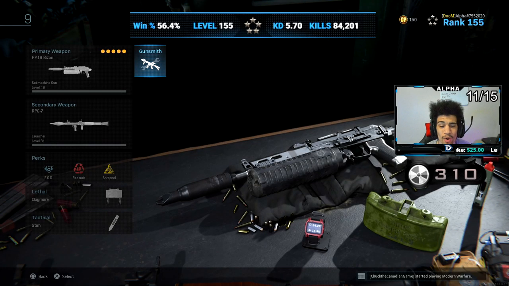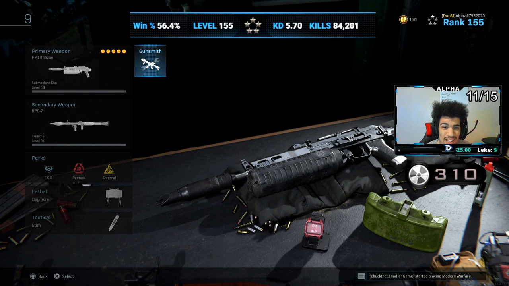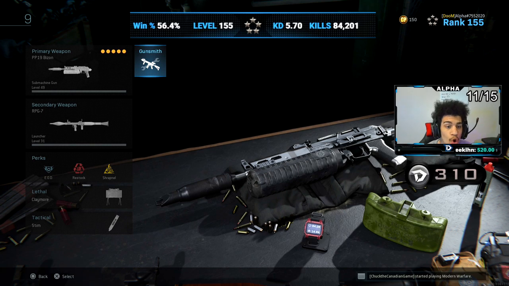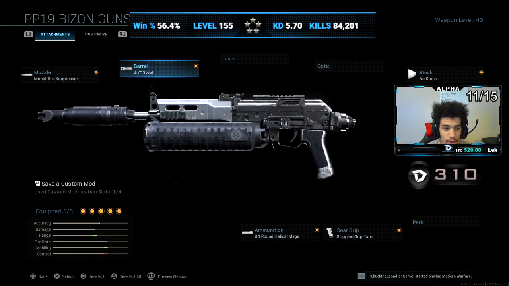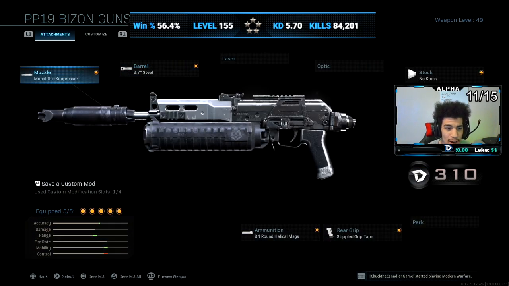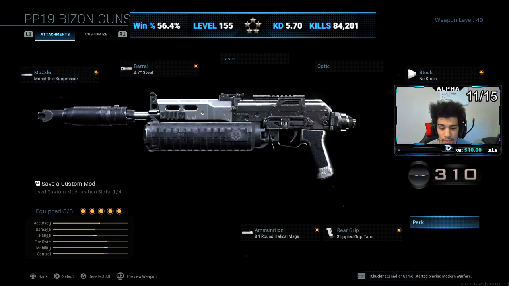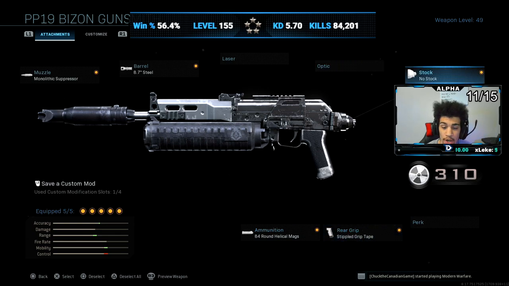Yo, what's going on YouTube? Welcome back to a brand new video on the channel. I hope you guys are having an amazing day. So today, guys, I'm bringing you a PP19 Bizon class setup here in Call of Duty Modern Warfare. Guys, this is probably hands down the best gun to rush with or just get kills overall. As you can see, I have on the monolithic suppressor, the 8.7 steel barrel, 84 round mag, stippled grip tape, and a no stock attachment.